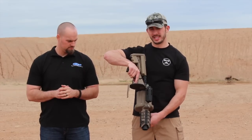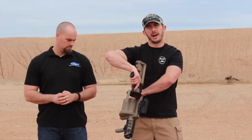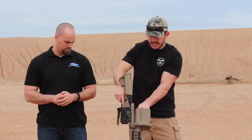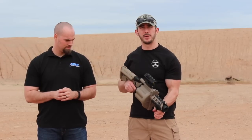Once it's opened up, in order to charge this gun you actually have to reach inside the cylinders and you're rotating opposite the firearm's cylinder, and that's going to spin the gun completely to where it locks into place. At that point you close your setup and you're ready to rock and roll.